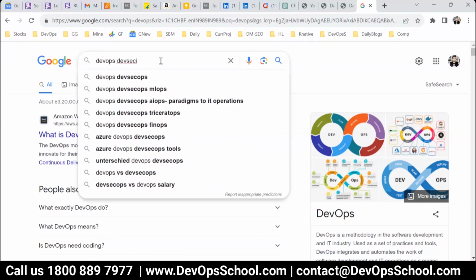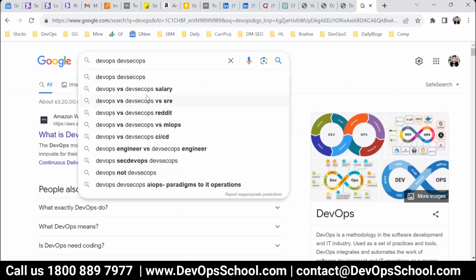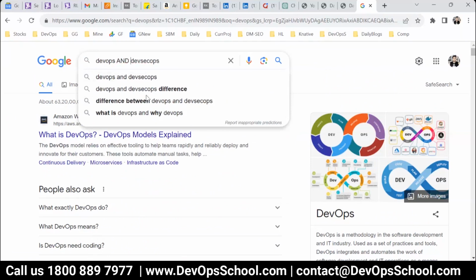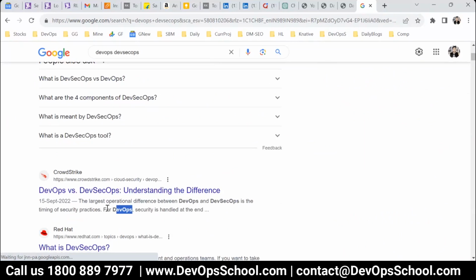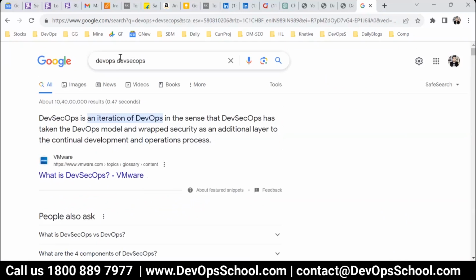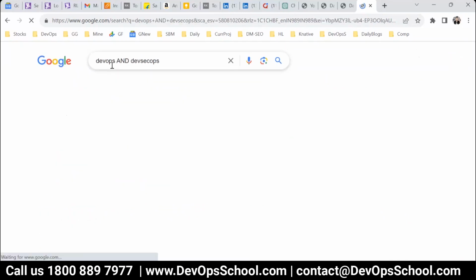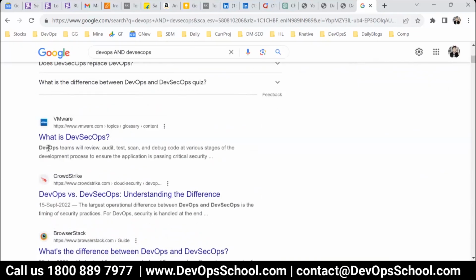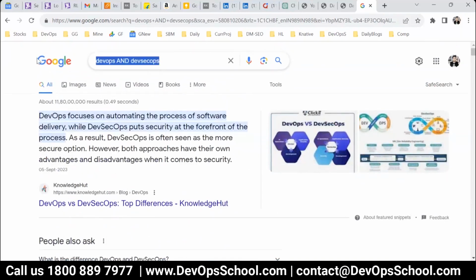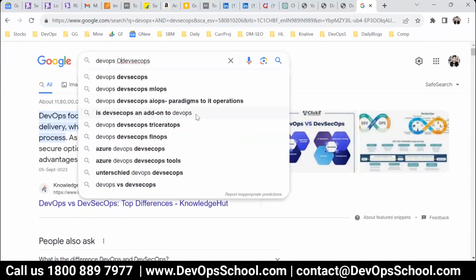So guys, look at my screen, all of you. I want to search for one single string. So what should I do? I type DevOps, and you see here all these results have come. But if I want to search for DevOps and DevSecOps, if I type DevOps space DevSecOps, by default an AND will be added, it is a logic, okay. So you see these results have DevOps also, DevSecOps also.